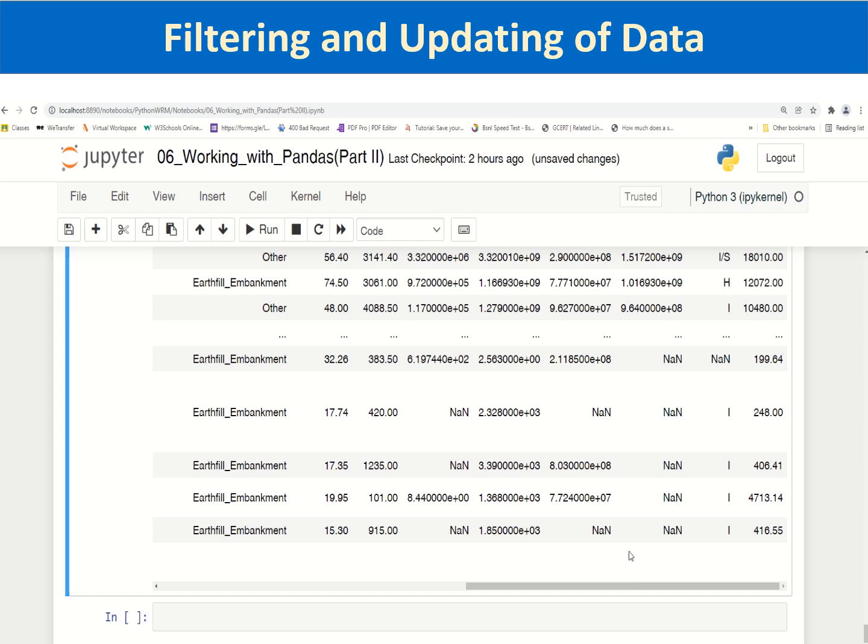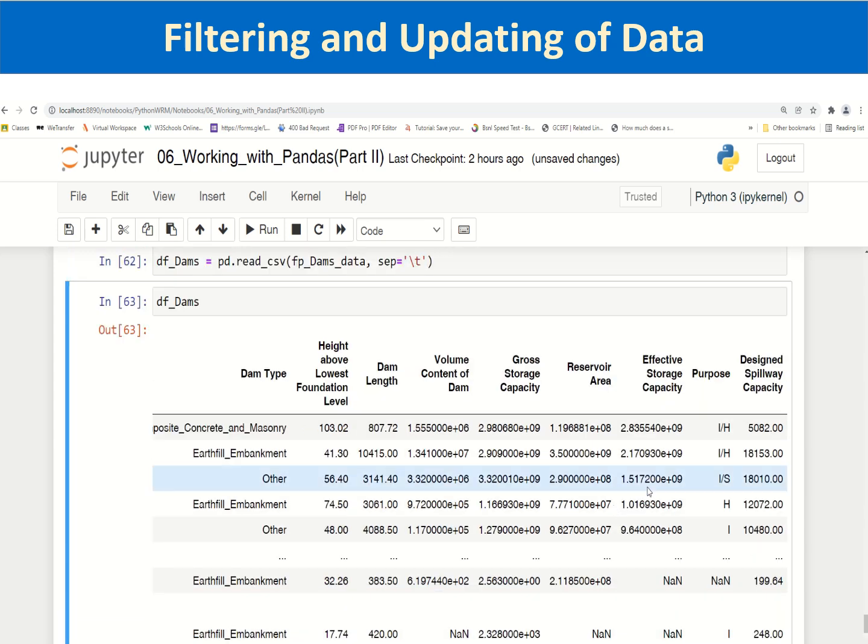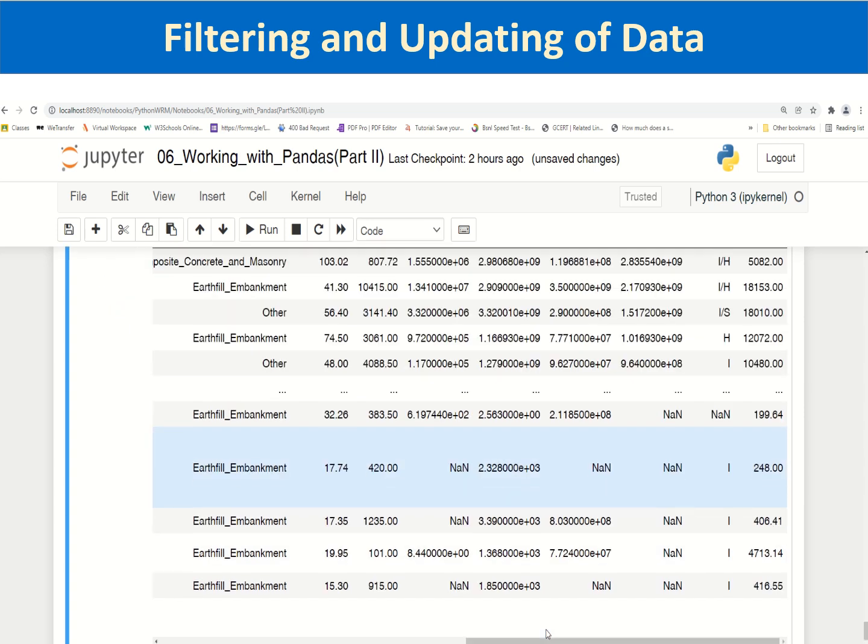Now there are many nan values because the data is not full. Then the purpose, whether it is irrigation or hydropower, then the design spillway capacity. So we have a lot of values.